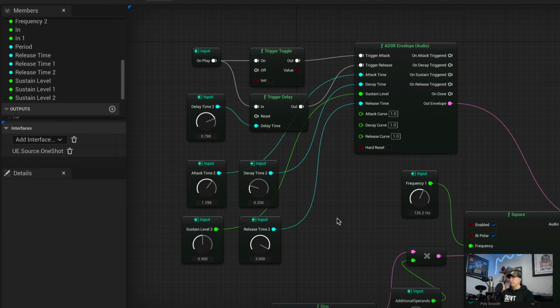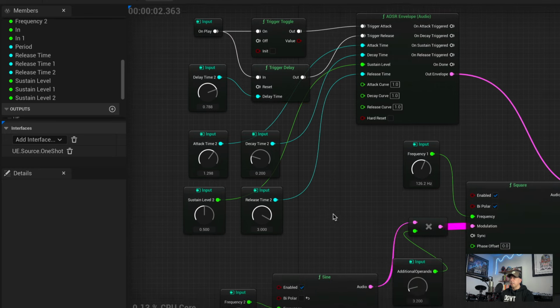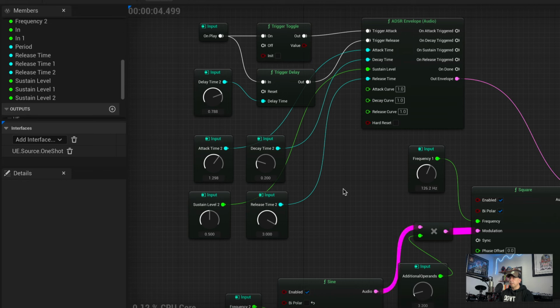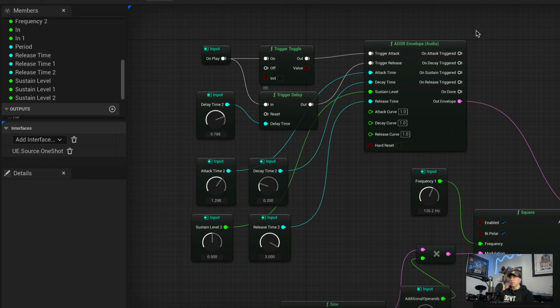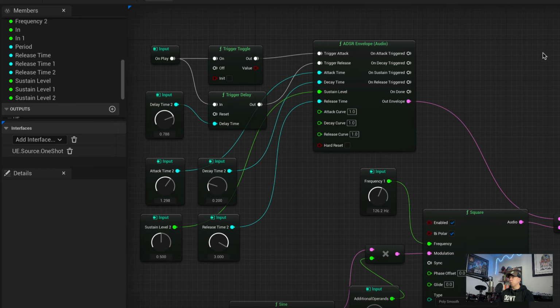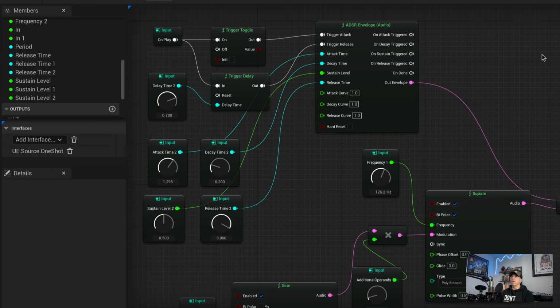And now you're going to get a sound that's going to come in more gradually. Right? So that's how you can use trigger toggle, trigger delay, and the ADSR envelope to start to get some control over the shape of the sound.